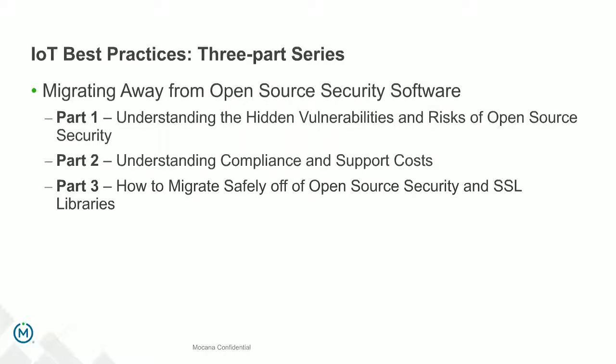A little bit of background on the webinar. This is the third in our three-part webinar series on the risks and costs associated with the use of open source security in IoT projects. Today, we'll be covering how to migrate away from those open source security solutions and do so safely and quickly.